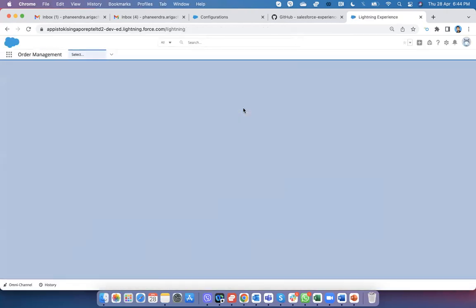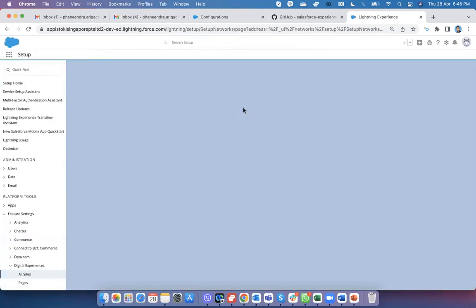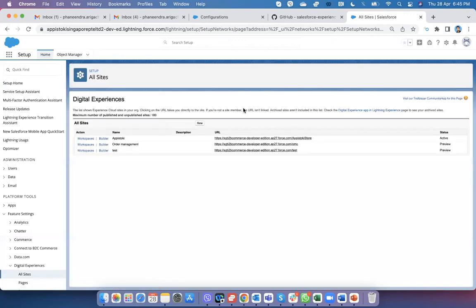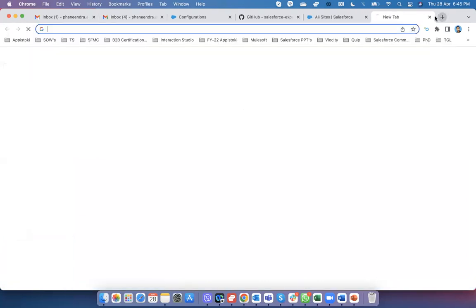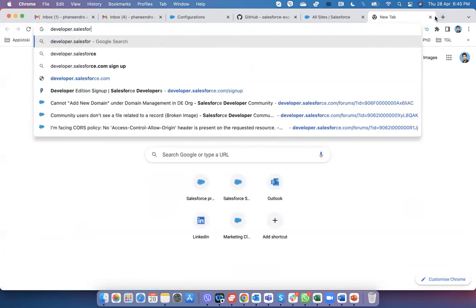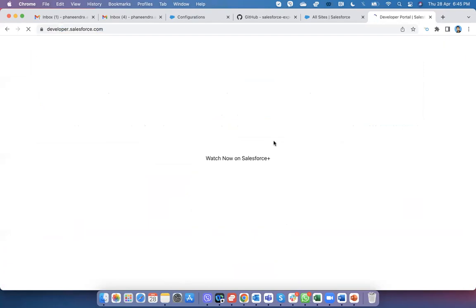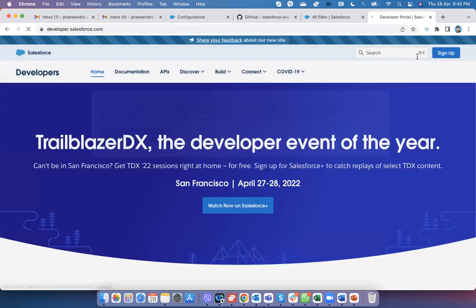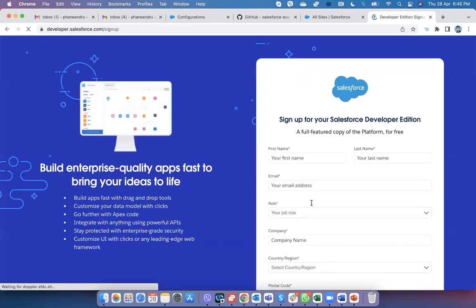So, in order to integrate both the platforms, I would recommend everyone to leverage your own developer sandbox if you have one, or else you can use a developer edition org. You can get the developer edition at developer.salesforce.com. You can just go there and click on sign up, and this will give you the free developer edition.